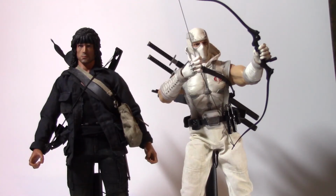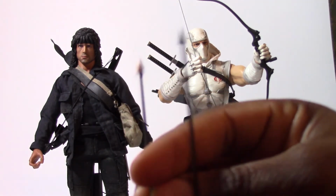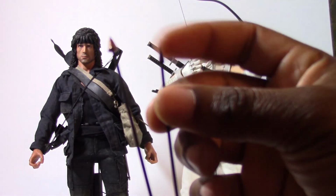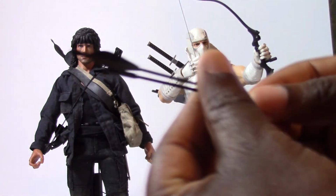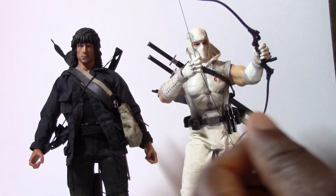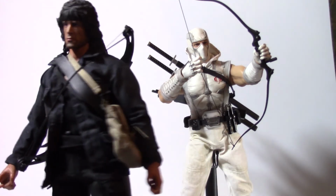Okay, so here's the ThreeZero Rambo next to the ThreeZero Storm Shadow. Rambo's arrows are about the same thickness, but his has an explosive warhead, as you saw in First Blood Part 2, which isn't on the Storm Shadow version. And the part at the bottom, forgive me, I can't remember what it's called. Is it the quill? The quill is larger on Rambo's than on Storm Shadow's. But they're roughly the same length and roughly the same level of durability.